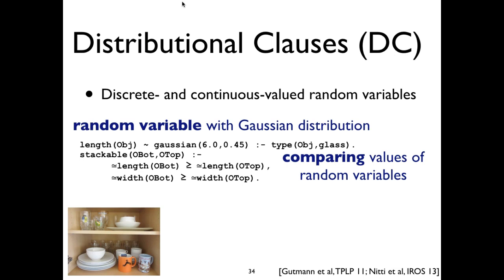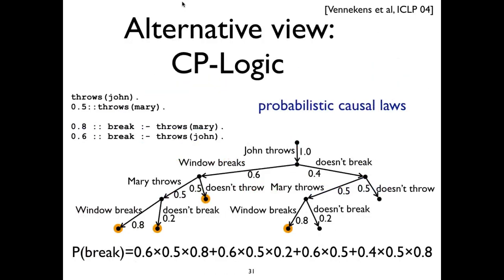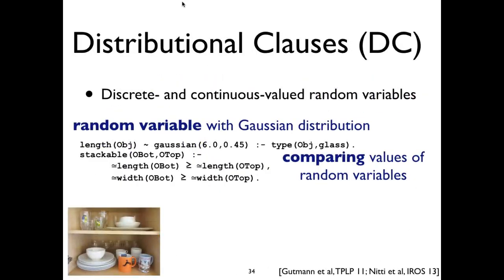And the way to view this is that if you look at the generative process in the previous slide, you would always have a finite number of alternatives. But if I here say, well, draw from a Gaussian, then I've got an infinite number of possible outcomes, basically, right? And so you can use the same kind of principle to define what are the possible worlds with these continuous distributions. And that is what we've been using in a more robotics kind of action and activity setting, where continuous distributions really matter, because if you're referring to objects, well, they are at particular locations, and that's in terms of coordinates, and so you need to be able to reason with that.